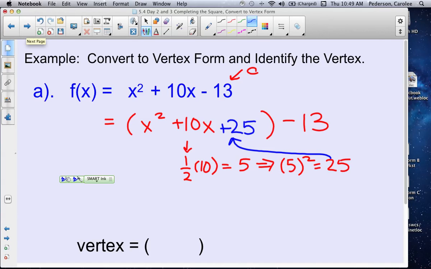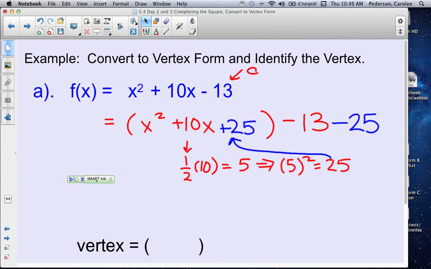Well, remember when we had to add 25 to both sides to balance it out? Well, now we kind of have to do the opposite, or we have to subtract 25 over here to balance it out, because we just added 25 to this equation. So to undo it, we would subtract 25. So really it wouldn't be there. It's not changing our equation.